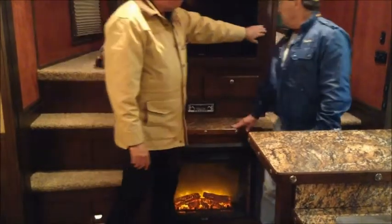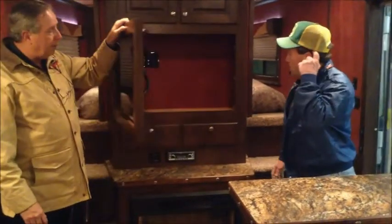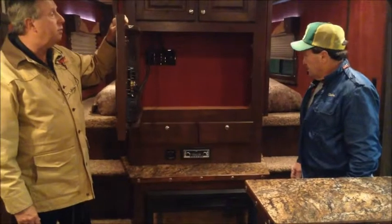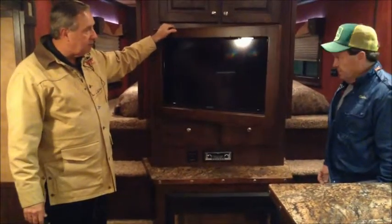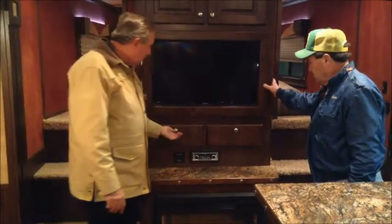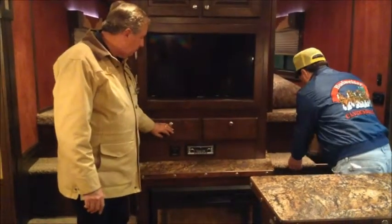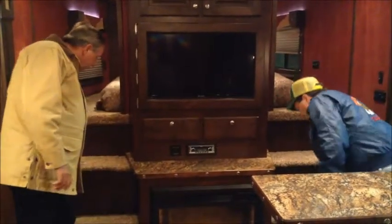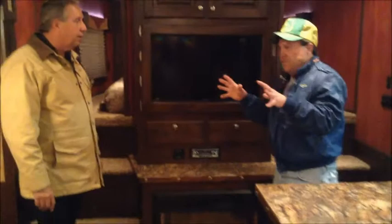Then you got a really nice big television. And this swings out. And behind this is a lot of storage in here as well. You can swing this around here too, to sit on the couch or the dinette, and be able to see it just the way you want. And you got nice drawers here. Storage here. They even put storage in the steps. Everywhere you look, there's more storage. There's easy access. The engineering in this is incredible.